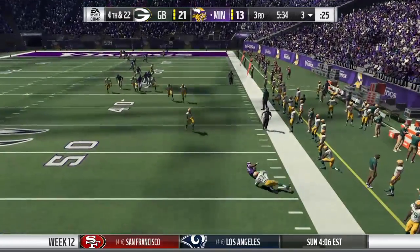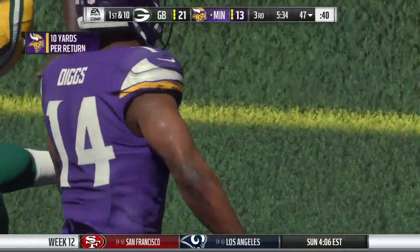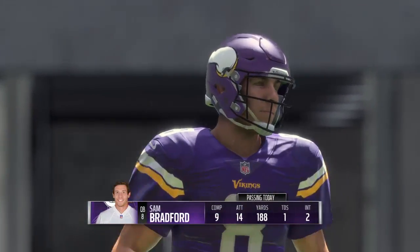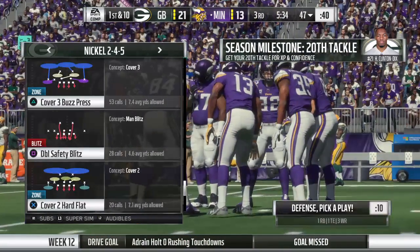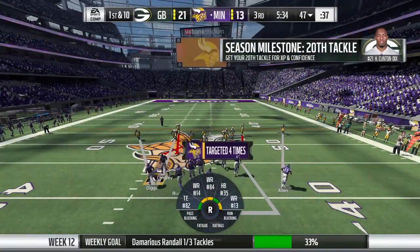And he'll take it just outside the 40. That'll be a 49-yard punt, 6 yards there on the return. And the offense will take over with a new set of downs. Now we take a glance at the offense as they work their way back out for their first possession of the second half. They were able to get the stop defensively. Now a chance to turn that into points on the offensive end.